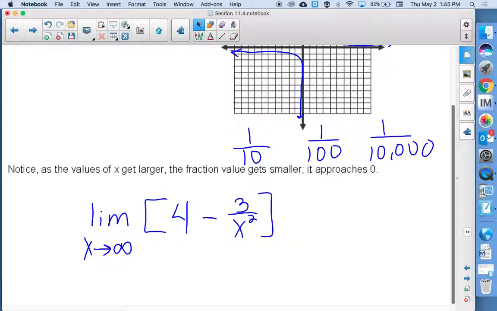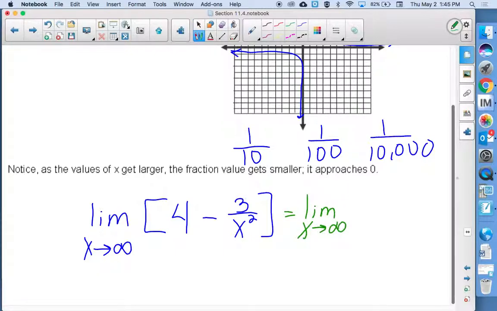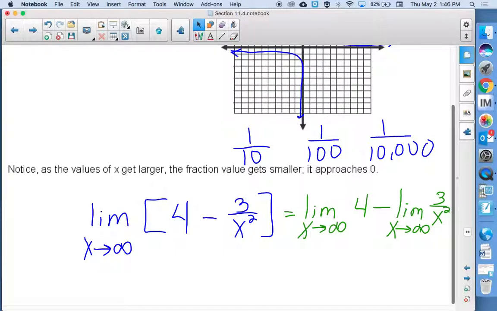So we are allowed to look at this as two separate individual functions by just taking the limit as x approaches infinity of 4, and then also the limit as x approaches infinity of 3 over x squared. So we're still going to do what Virginia said, but we're going to look at them as two pieces. That looks too much like logs. So two functions are really here. We could combine them together to make one by getting a common denominator, or you can separate them and look at them as two separate parts.